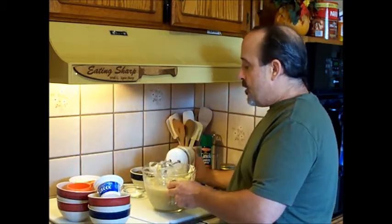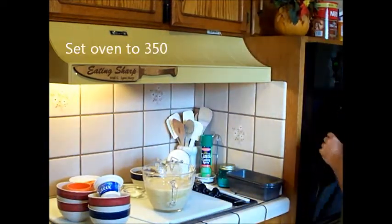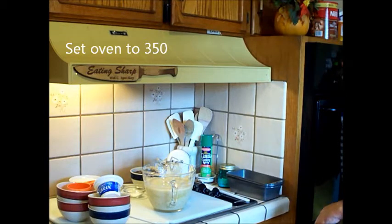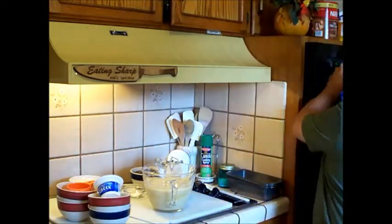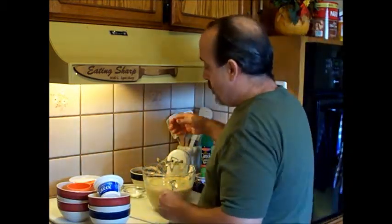And about this point, you'll want to turn on your oven at about 350. I have to always check my oven to make sure there's nothing in it, because growing up, my mother used to put our homemade cakes in there, and many, many times we had twice-baked cake because we forgot to look in the oven. So make sure there's nothing in your oven before you do that.